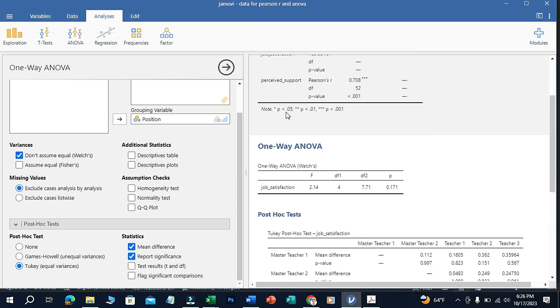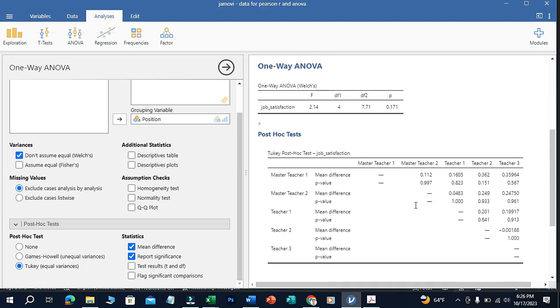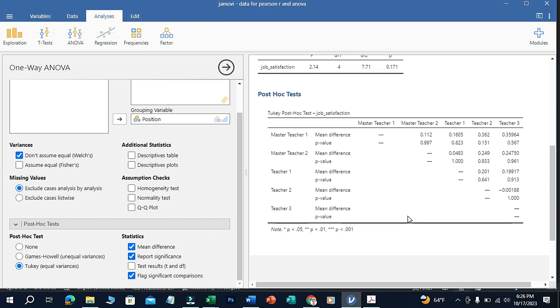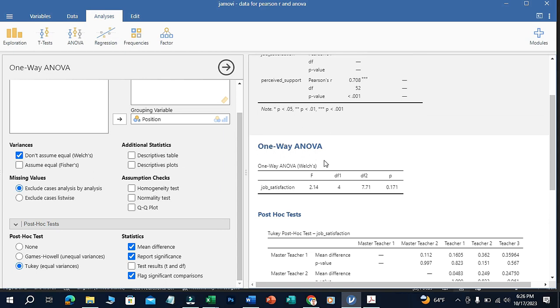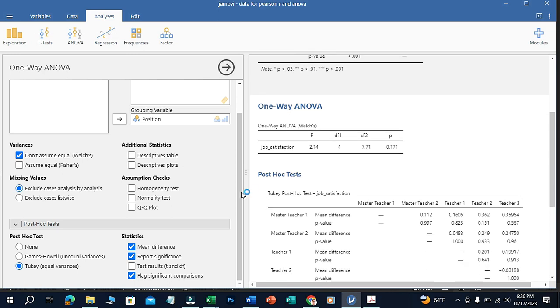Based on our result, we cannot have significant comparisons. The sign for significant comparisons is this asterisk here. Okay, let's go to the next.